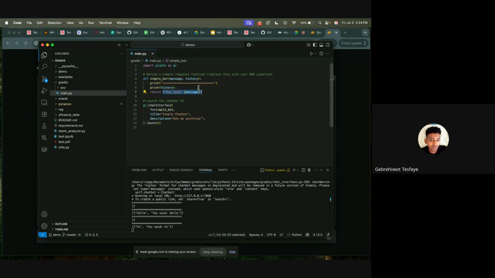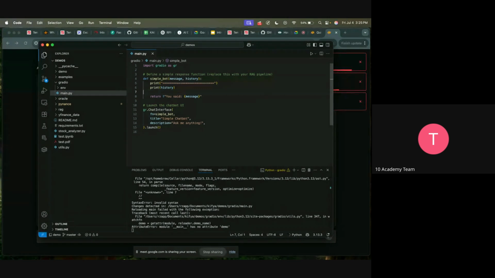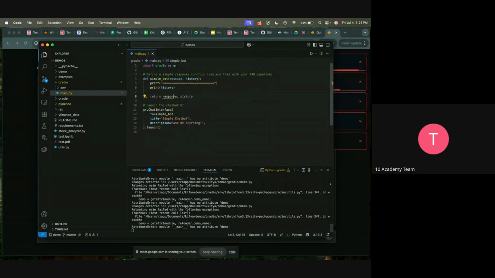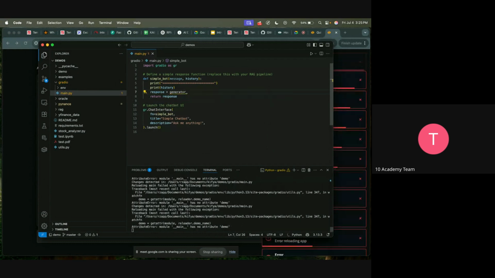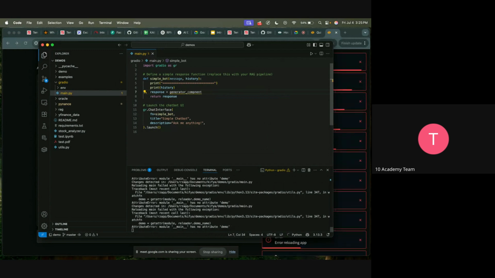There will be some logic here to accept the user query and process it to find the right answer from those retrieved documents, and that output from the model would be the response that you'll see on the chat. This response is coming from the generator component of your RAG. This generator will accept the message, which is the query in other words.